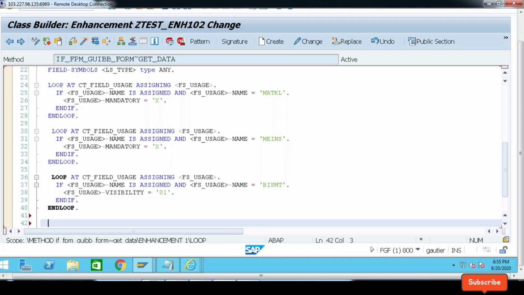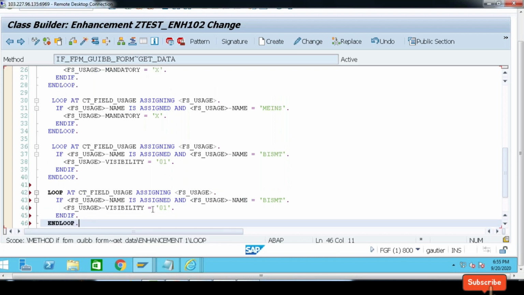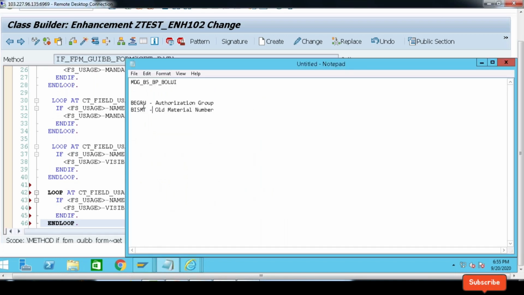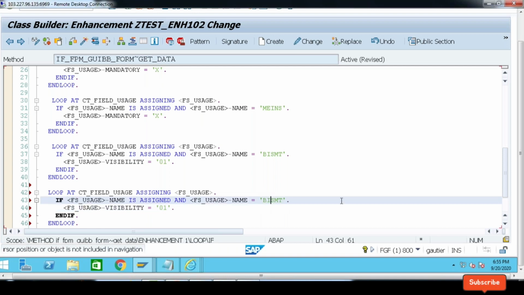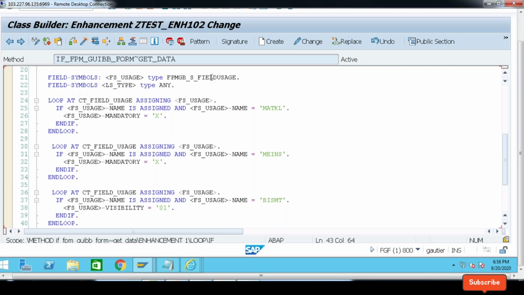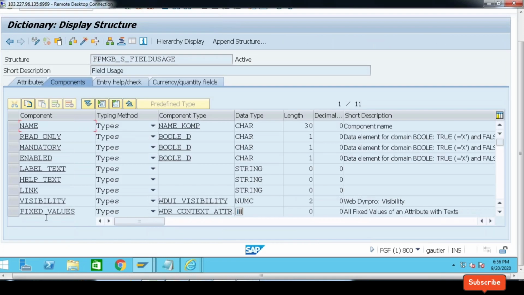Okay. The rest of the things remain the same. Only the field name I need to change. Field name I change, and next thing I need to see, that is read only, right?